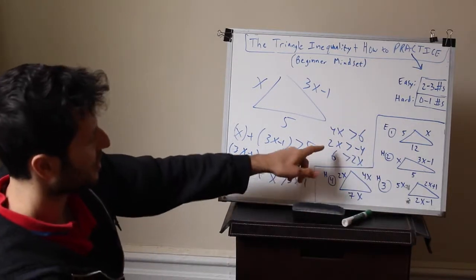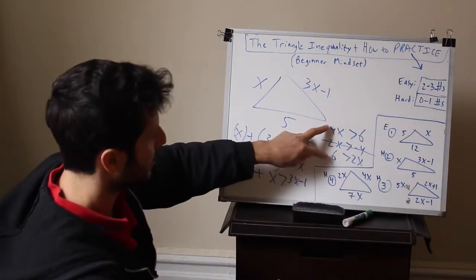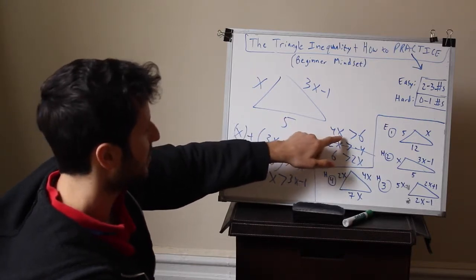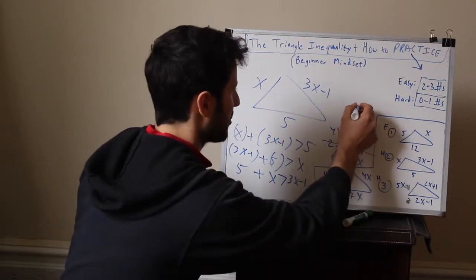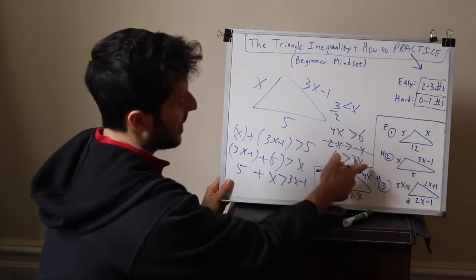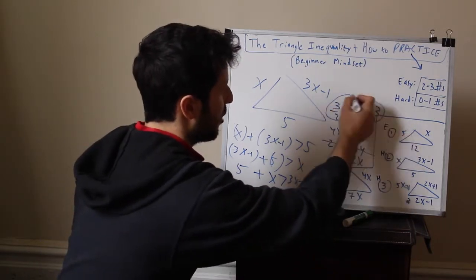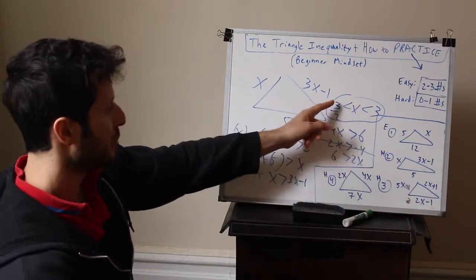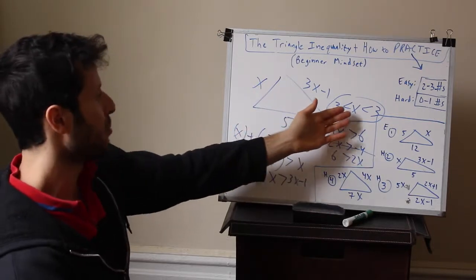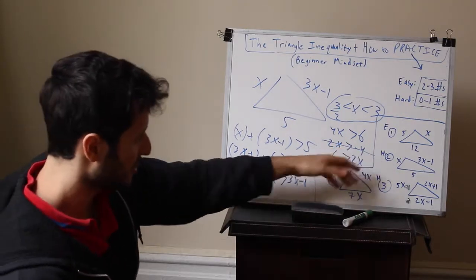Just by glancing at it, I can tell this one's not going to be useful. So the ones we care about are these two. I usually use fractions, but here, x is greater than 3 over 2. That's from this one. And divide both sides by 2, x has to be below 3. So that would be our answer to number 2. Any value between 1.5 and 3 should make this a legitimate triangle. So you could plug in 2, just spot check that it makes sense. All right, so that's number 2.